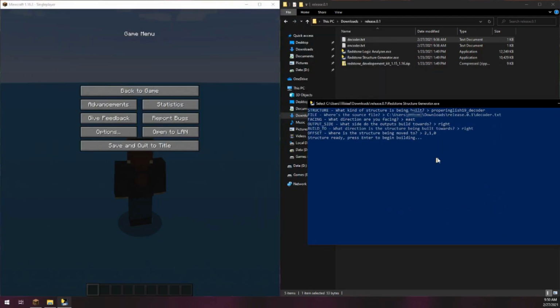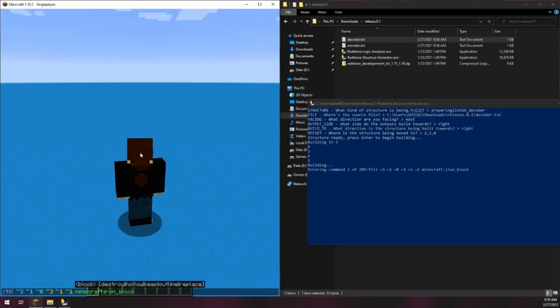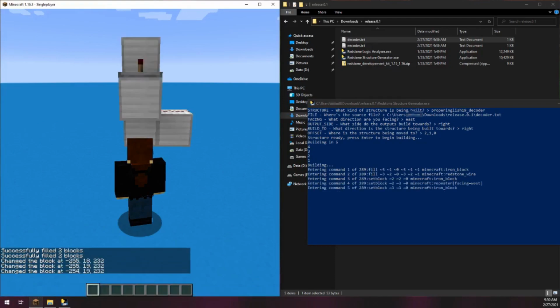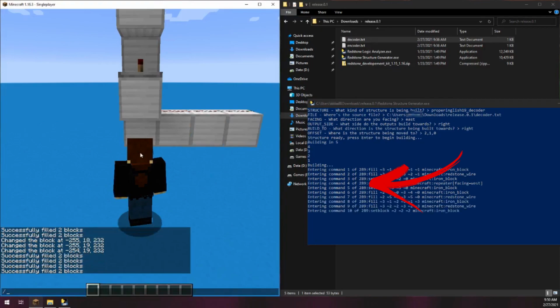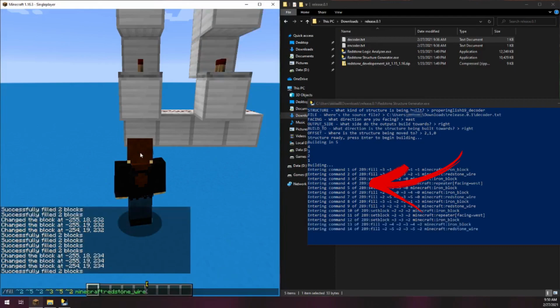Once again, make sure your game is open and ready, get yourself into position, and hit enter. The countdown will begin, and shortly after, the structure will start being generated. Once again, don't interrupt this process, otherwise you will screw things up. Just wait patiently until the structure is done. If you're curious how long you have to wait, of course, the console will be spitting out how many commands it has typed up and how many it still has to type up, so that will give you a rough idea as to how long you will be sitting there.